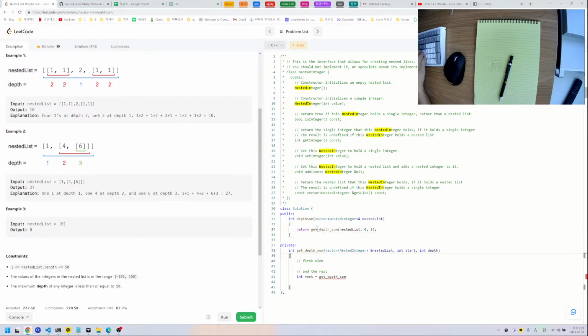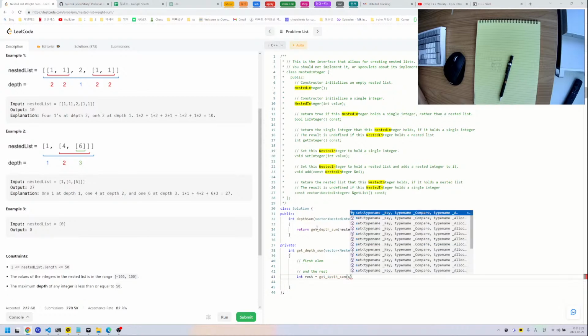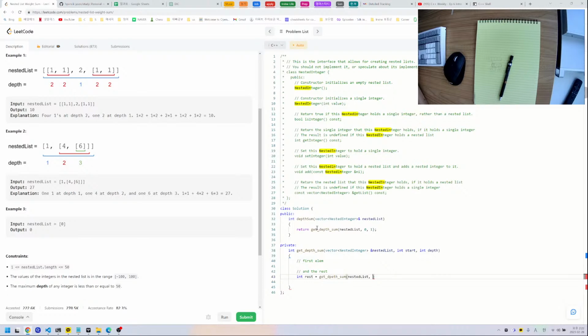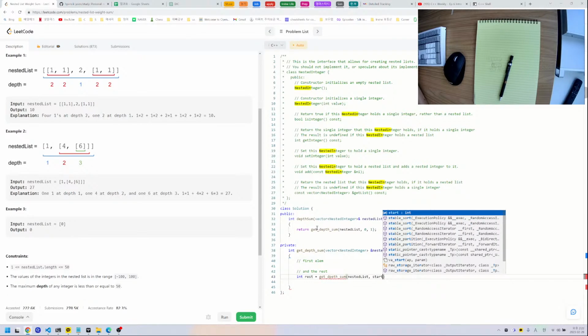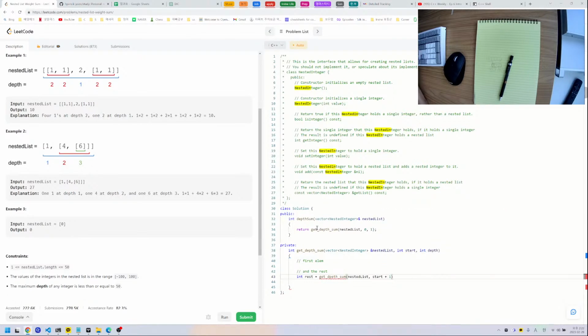So here the rest is nested list, start plus 1.